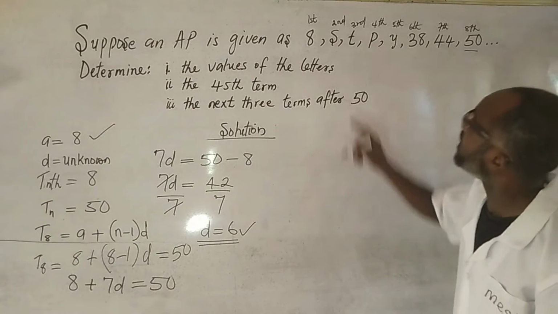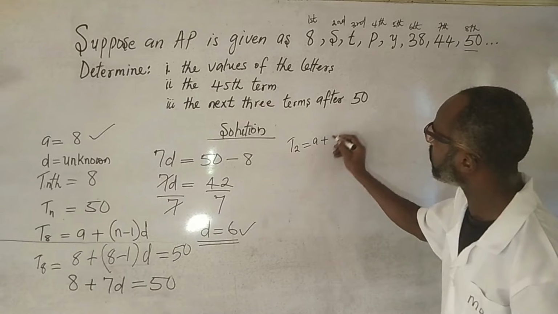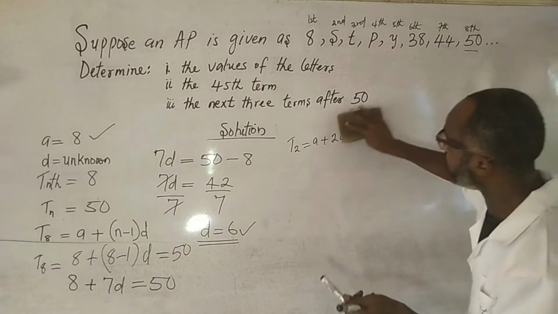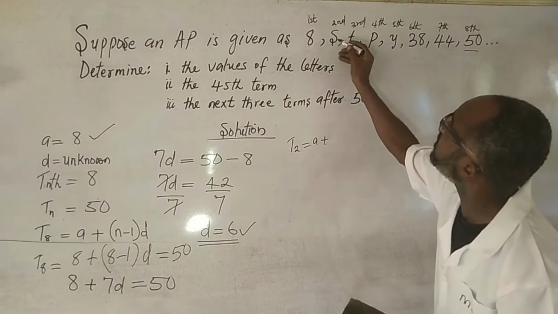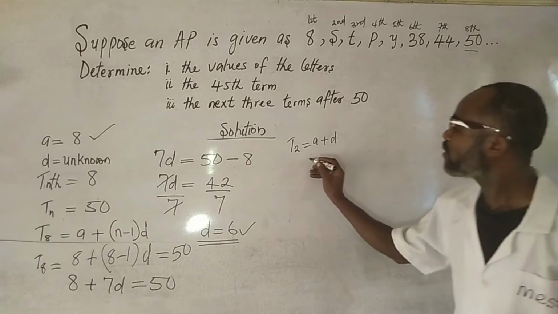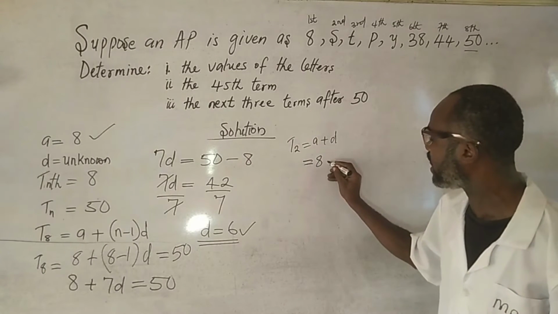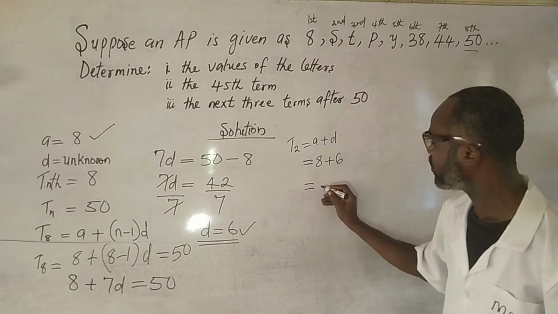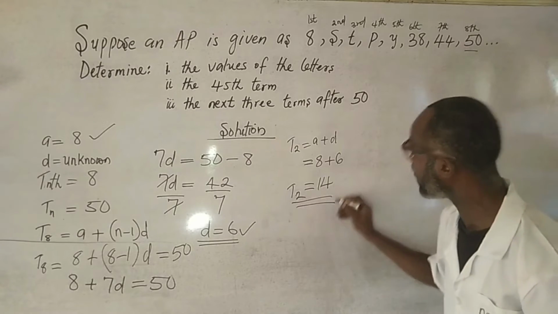The formula for finding the second term, T2, is equal to A plus D. Not 2D, okay? Plus just D, all right? That's the formula for finding the second term. So plus D. Watch out what will happen here. We simply put the first term, which is 8, as I said earlier, plus the common difference 6. And we have found 14. So T2 is equal to 14. We found this.